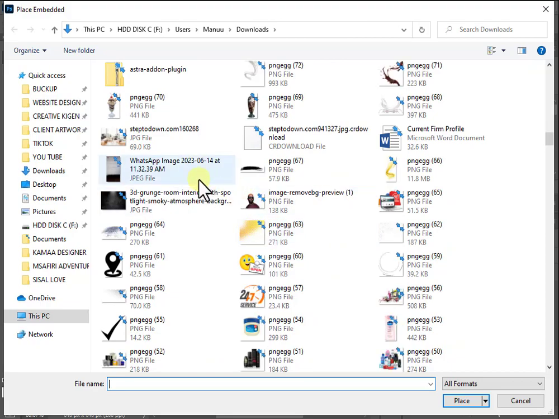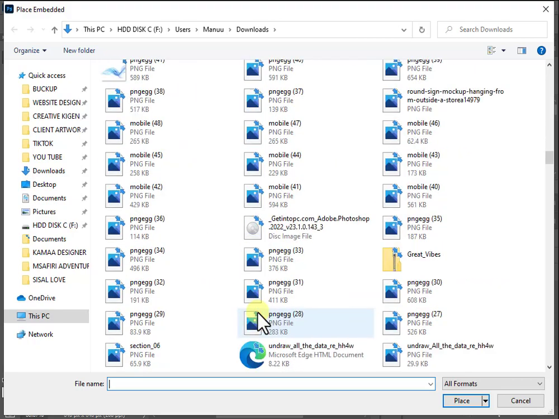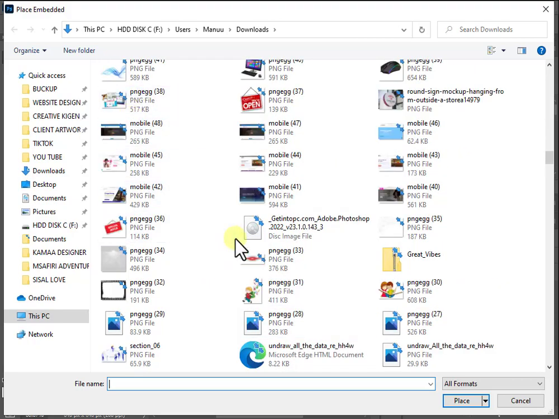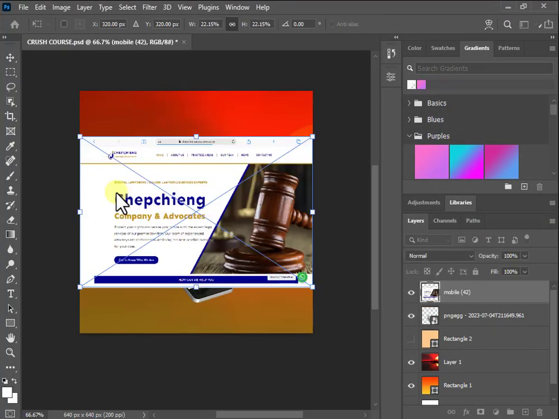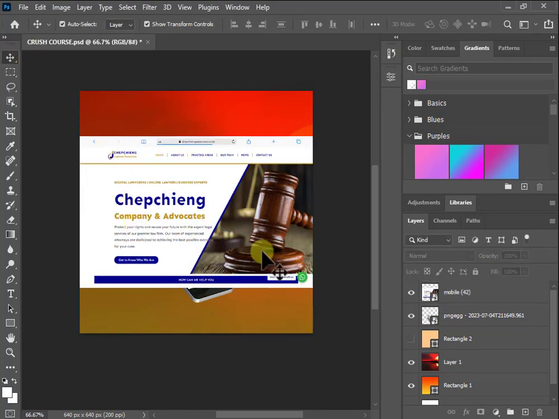Seems all my images are PNGs here, but I'm sure we can get one. Okay, let me bring this. Yeah, as you can see, it has a background. This is an image of a website that I had designed. So that is how you bring images into Photoshop.